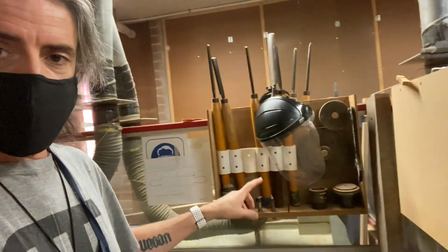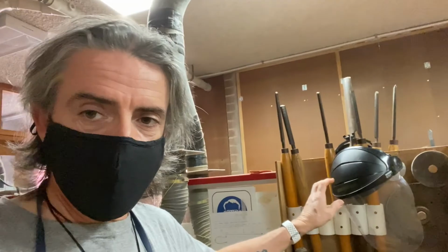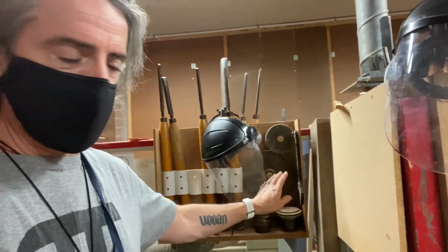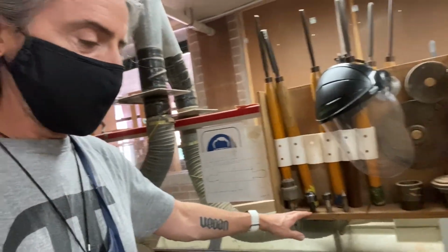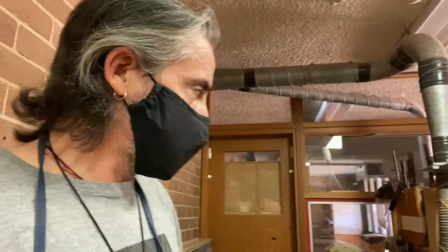So when I made all these racks, it was like, let's try and get a skew and a gouge and a scraper and a parting tool. So there was one of each of those things. The bowl gouges, the face plates, all the little parts here, and I know that I didn't have full sets. So when there's nothing in the machine, I've just come along and tried to grab everything out.